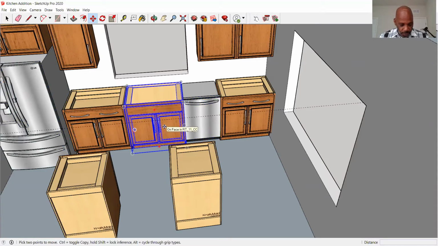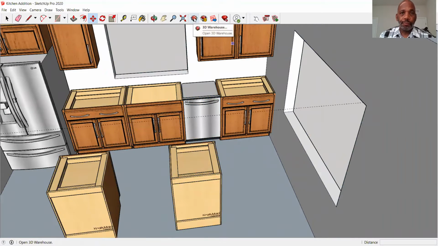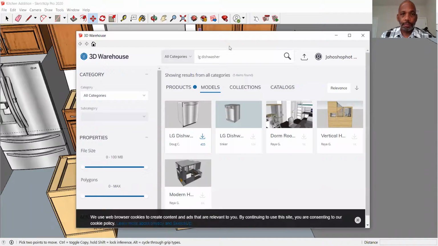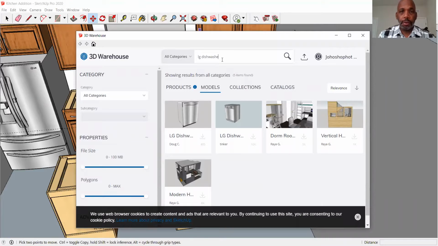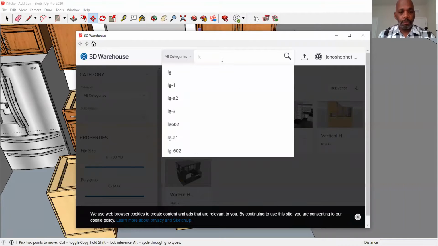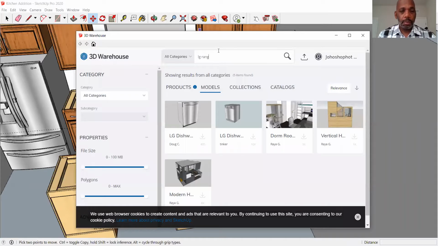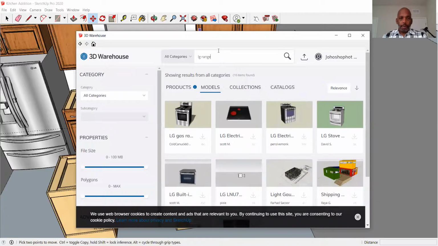let's go back and see if I can use an LG. Now I need to add my range here. So let's see if I can find an LG range. Okay, I'll go back to LG range, just put that in there. Okay, all right, I'm looking through these. Now, because my range is in the island, I don't want my range to have a back ledge like this. It would look strange in the island. So I don't want a range that looks like that, okay?